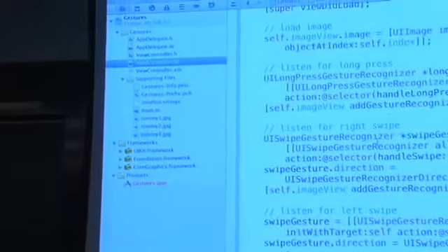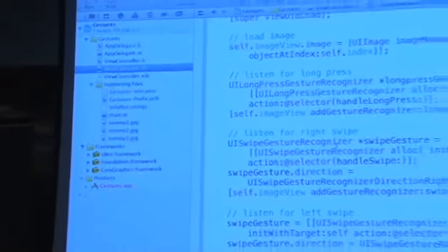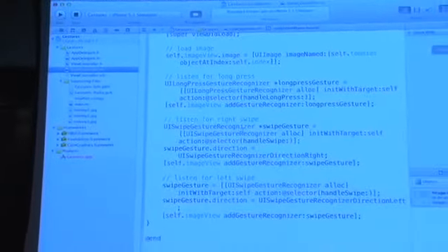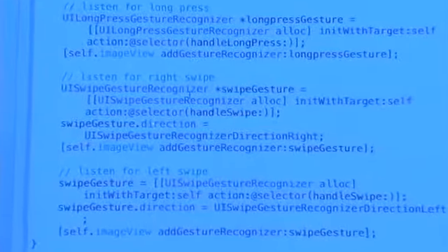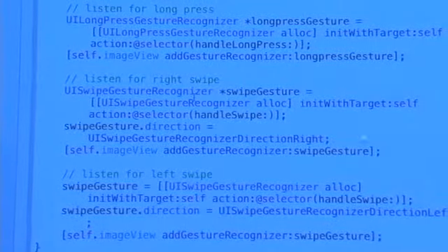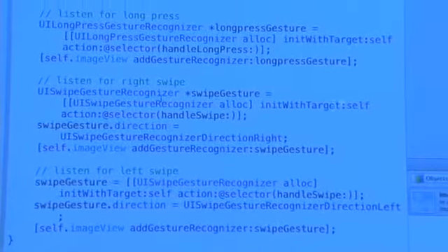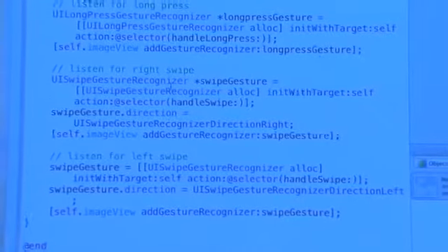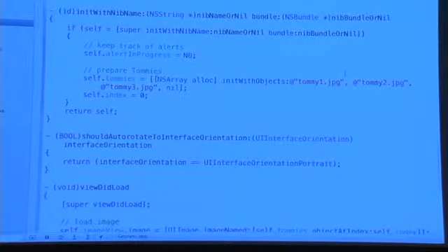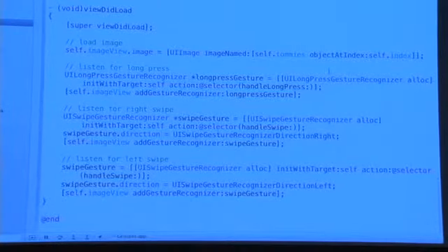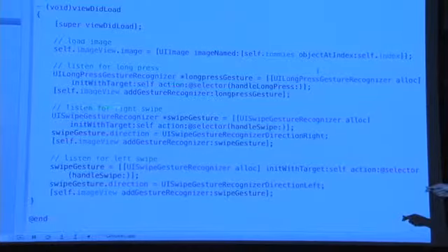All right, so let's add that feature. So if I go back into the view controller, let's just see how to listen. Frankly, it's mostly copy-paste. It's just the name of the recognizer is a little different. I instead this time have a swipe gesture recognizer. And I care about the direction here. So notice that I'm initWithTarget. Let me make the window a little bigger because it's wrapping in an unnecessarily confusing way. In viewDidLoad, here we go. So listen for right swipe.